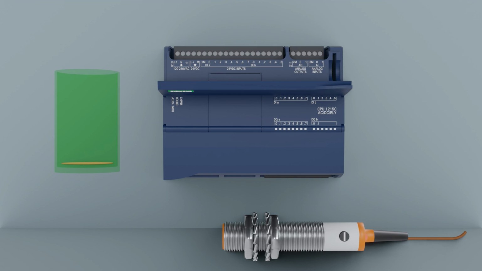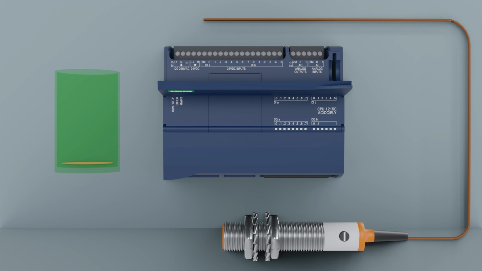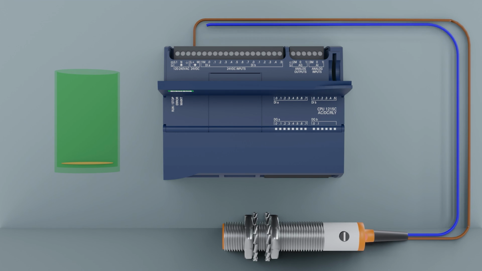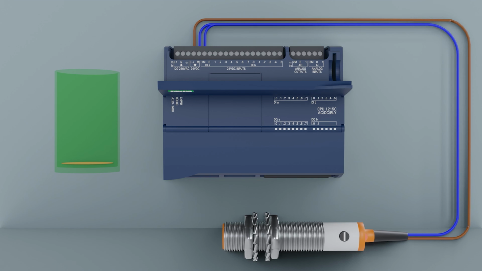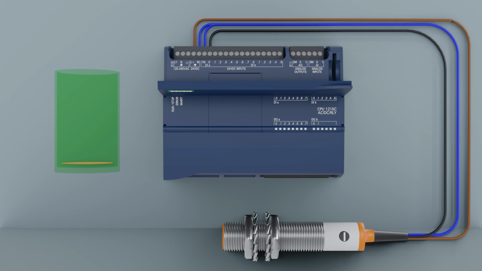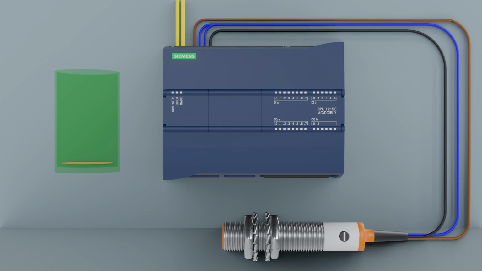The positive voltage of the sensor, brown, to the L+ of the PLC. The negative voltage, blue, to the M of the PLC. This is the internal power supply that the PLC has. If the sensor has a PNP signal, we join the M with 1M of the PLC and the sensor signal, black, to input 0. We connect the alternating voltage, L1 and N, of the PLC.